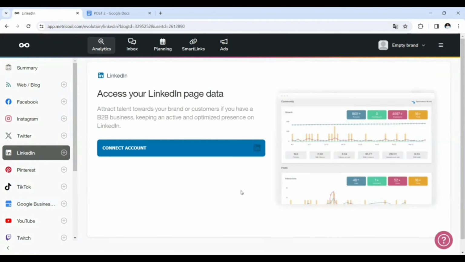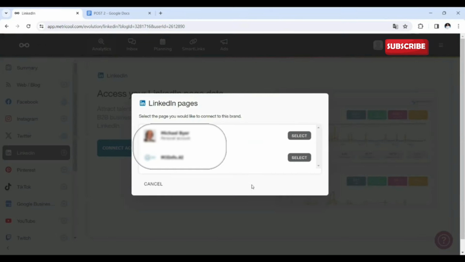I'm going to be using my client's brand, so I'm going to click there and open it up. Because I've connected just Facebook and Twitter, now I can connect a LinkedIn account. What I'm going to do is click on connect account, and it's going to take me to where I can put in the information, but I already have Facebook and Twitter connected, so it's going to read the page automatically, and it's going to show me if the client has a personal profile and a LinkedIn page. It's going to open it up for me to select which of them I want to connect to this tool, so that I can automate posts to the site.